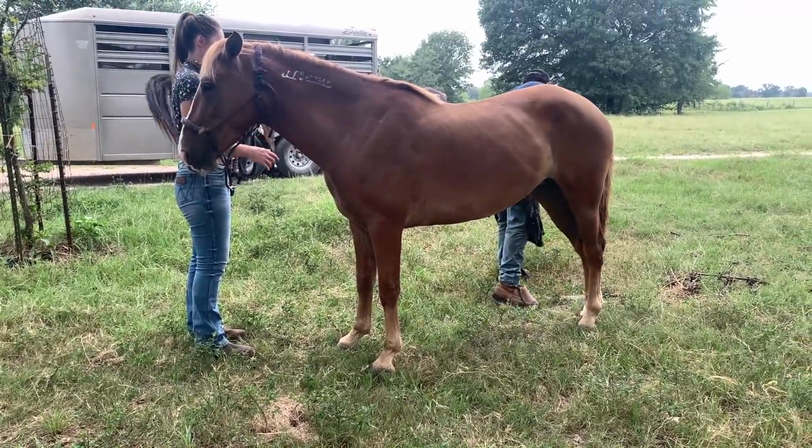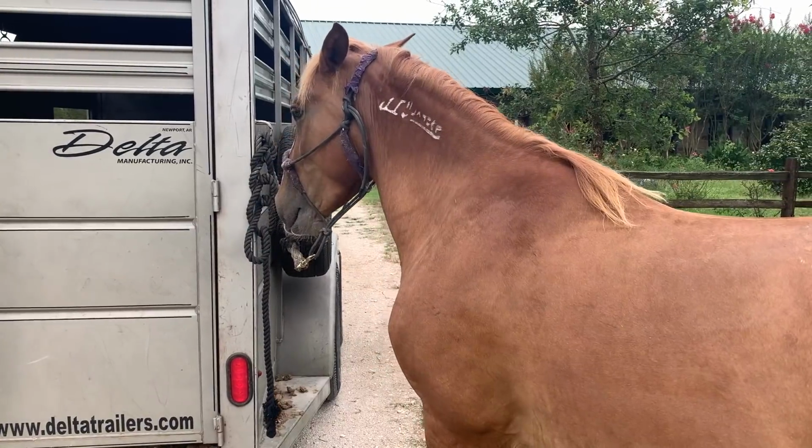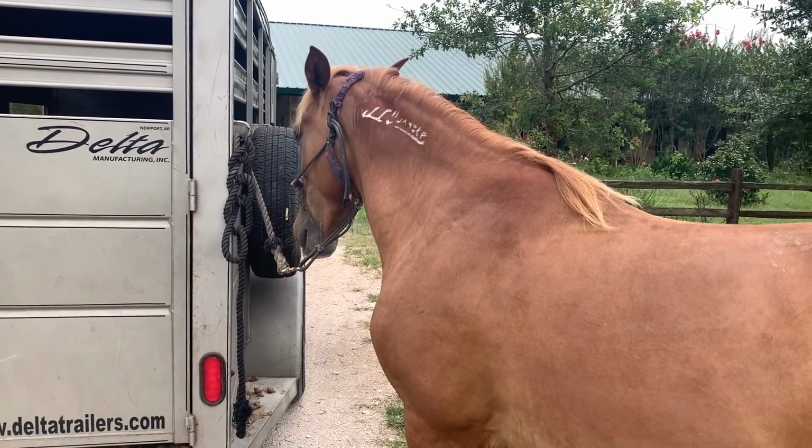After the farrier left, Camille and I went on a ride and left Zurreal and Yoshi tied to the trailer. They were napping when we got back. Such good little Mustangs.